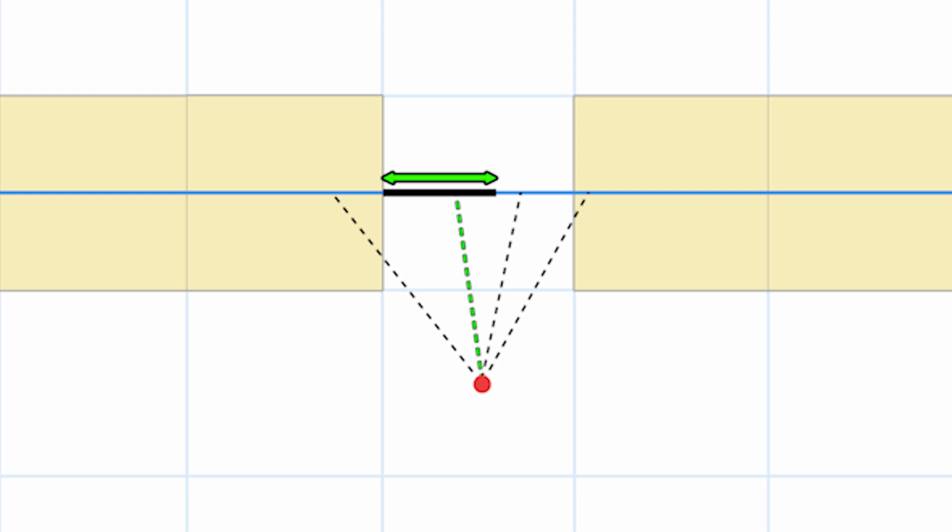To implement this, when the ray is cast at these doors from the player, there are three possibilities. It hits the door, it hits the wall next to the door, or it goes through where the door opened. So if the ray is cast from the player's view and enters the block with the door in it, it will first check, does it hit the door? So figure out where the ray will be when it lines up with the door itself, when its Y point matches the Y point of the door. And now we check the intersection point against the door's current position. Is its X point greater than the start of the door and less than the end of the door?